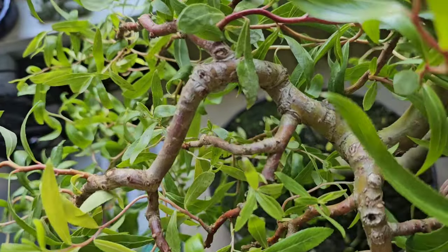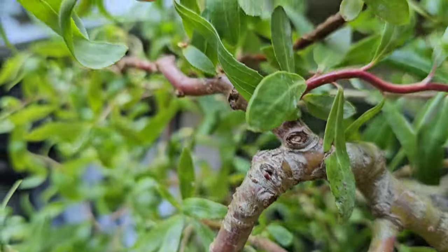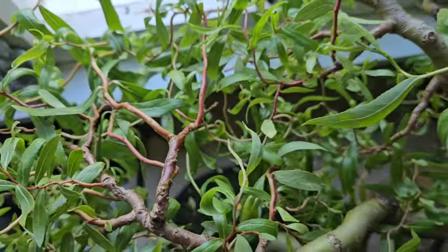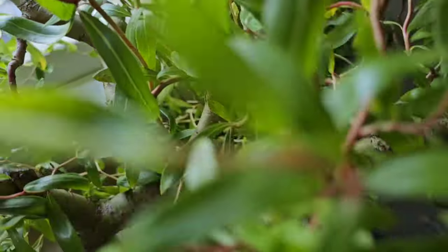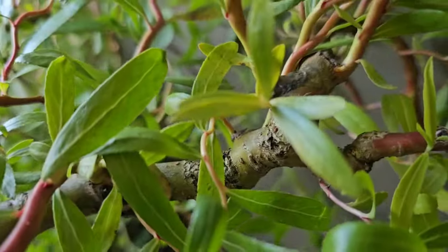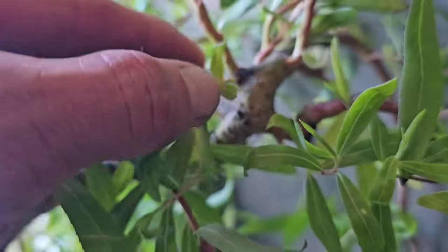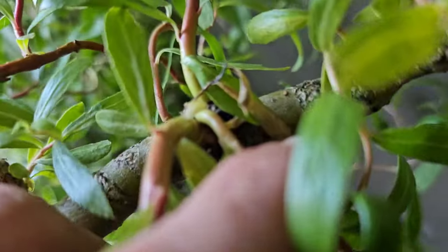This is my corkscrew willow bonsai tree, aka weeping willow, because I'm making it weep. I've taken the wires off for the last 2 weeks to let it grow, and it's got to the point where I'm thinking, I need to start wiring you so I can see my vision.